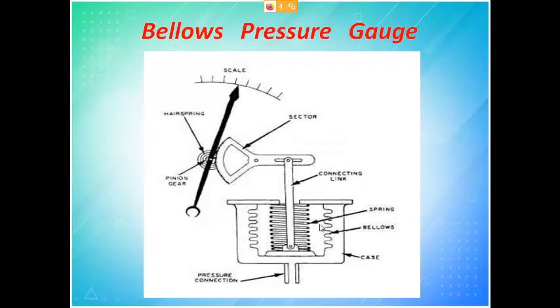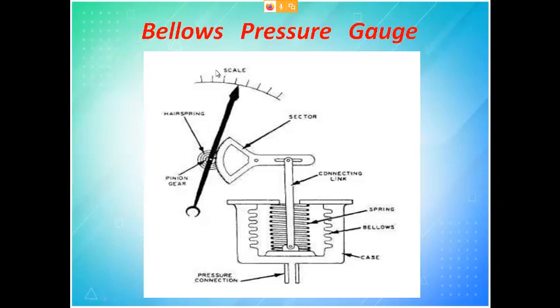So this is the structure you can see here. Now I am giving the inlet air here. Depending upon the air, this will try to move upward or downward. When the pressure decreases, it has to move down. If pressure increases, it has to move up. To come back to the normal condition, we have something called a spring. This is the entire case, and this is how the structure is. Now when this moves up, automatically it will move this pointer, and the pointer will point on the scale, and to bring the pointer back to normal, you have a spring-like structure. For weight adjustment, you will have another end, to adjust it so that it is calibrated. So this is how it will be.